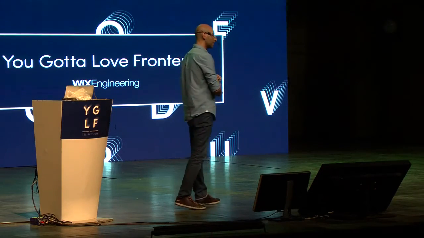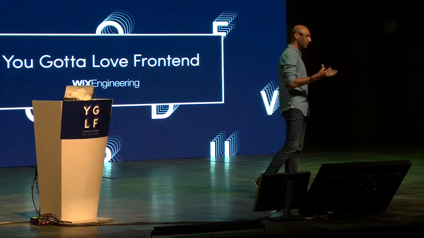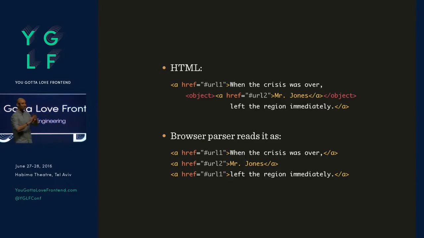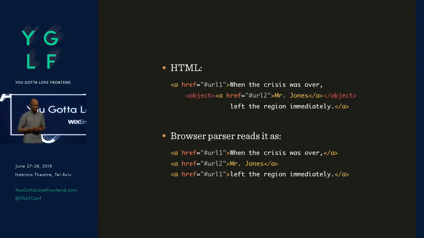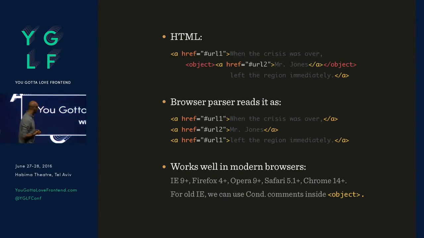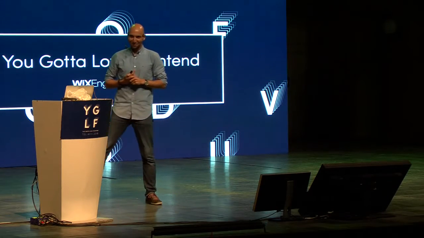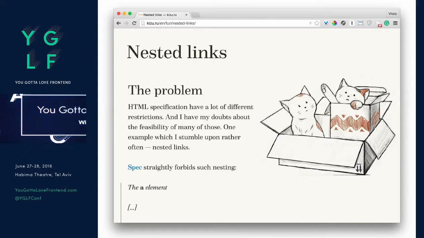Why? Well, because object behaves very much like the iframe or SVG. It kind of exists outside of the scope of your document, so the browser isn't even going to touch it, which is a good thing. And if you absolutely have to make it work in IE 8 and 7 and 6, just in case, this is probably the most horrible thing I ever said in my life, you have to plug in conditional comments inside object. Don't do this, please. But you can, right?